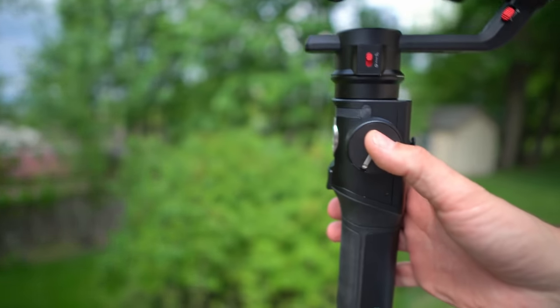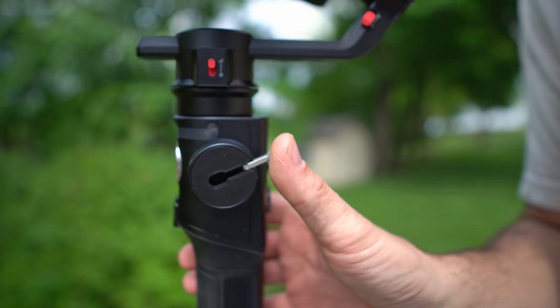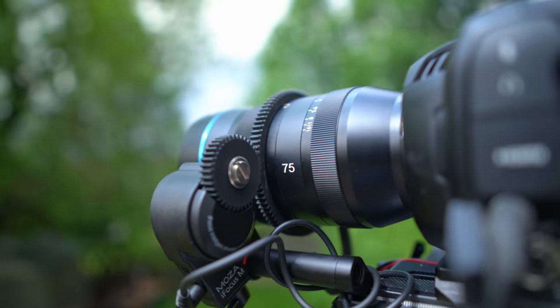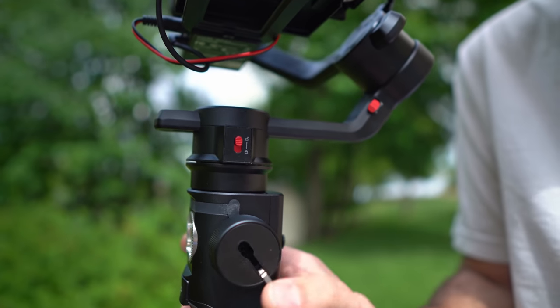It is a little bit lighter also than the previous gimbal. One thing I really like is the improvement on the wheel here that they did. You have this little handle to it that you can flip out, and that allows you — for example with your thumb — to control the focus. I have my Moza iFocus M unit here, and as I'm moving this, it allows me to quickly set my focus points. They still have this really awesome digital display here in the back, so it allows you to easily change all the settings.